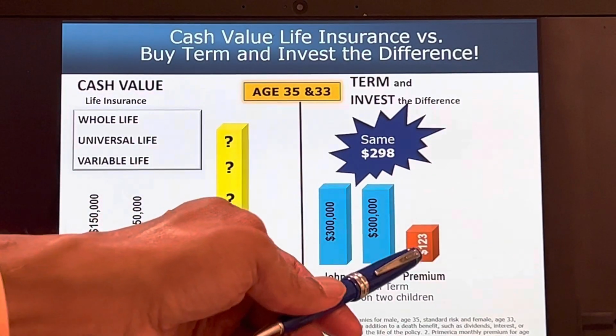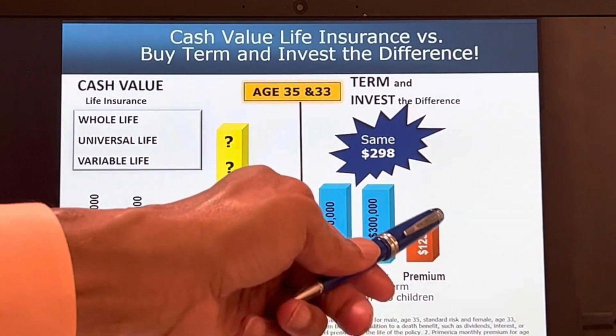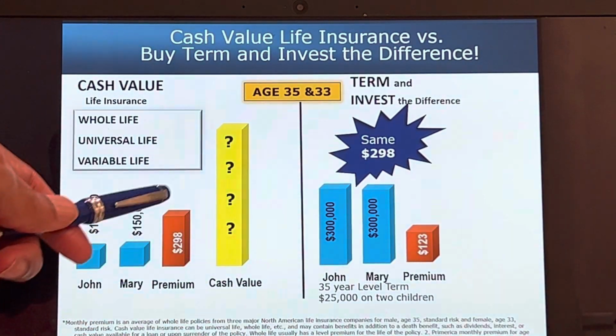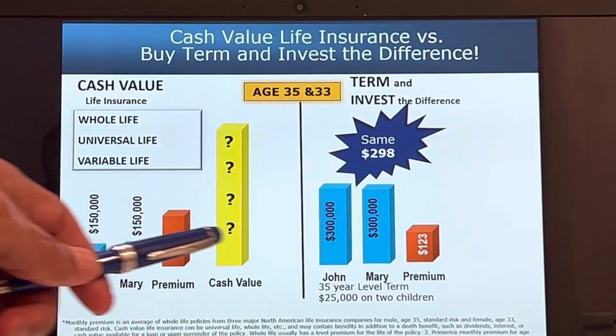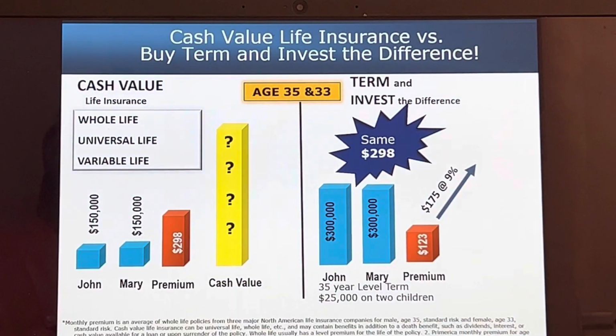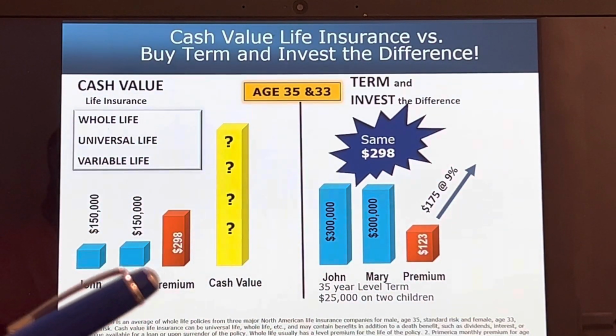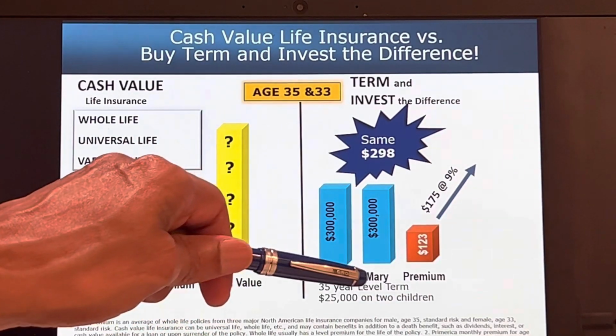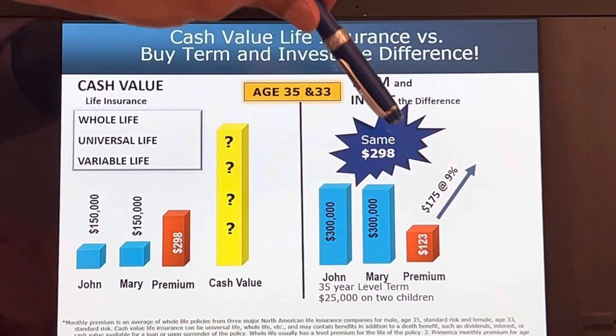If you subtract the $123, which is the premium for the term insurance, from the $298, which is what they were paying for the whole life policies, look how much money you free up. $175 has been freed up every month now to save. Isn't that incredible? That's exciting. So they have twice the coverage, and the kids have $25,000 apiece. And look, when they have any more babies, they can get those covered for free. Any more kids they have, they get covered for free. But anyway, let's just focus on that $175.